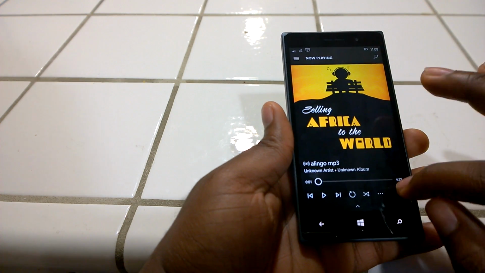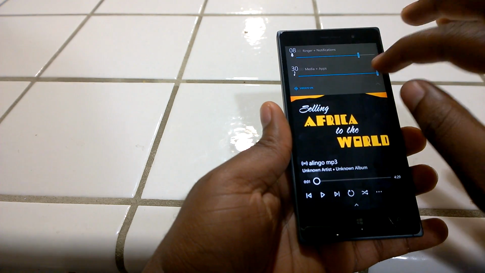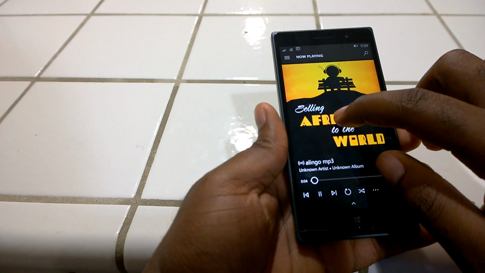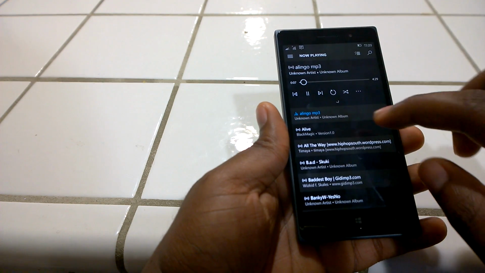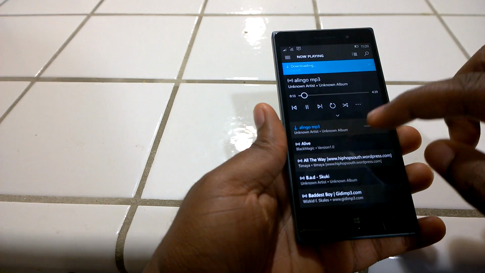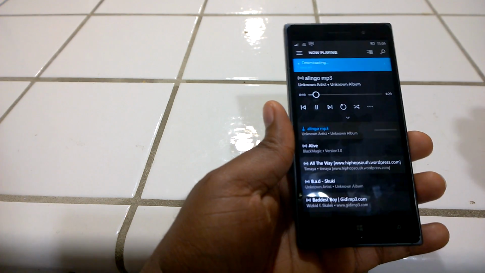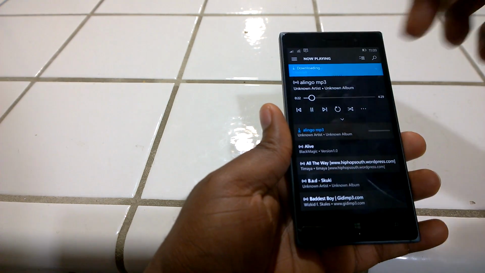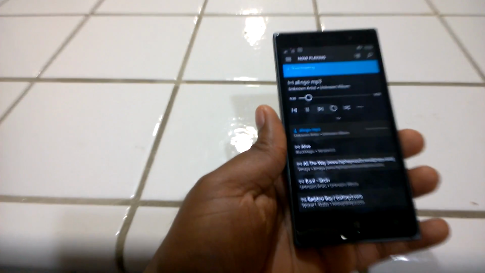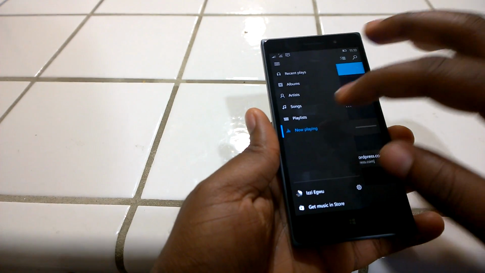Personalized. Let's see, just going to turn the volume down, and should be able to get more options. So you can see download music. If you download, then it actually downloads that song from OneDrive, because these are songs from my OneDrive music folder, and you have the option to actually download it and have it locally stored on your phone, so you can play it offline, which is a nice option to have, I'm guessing.